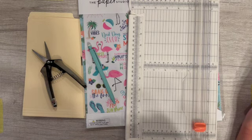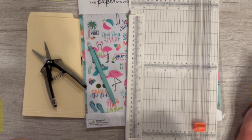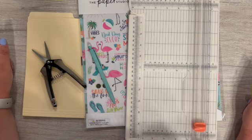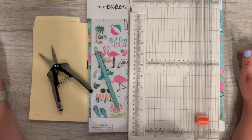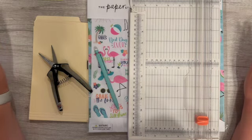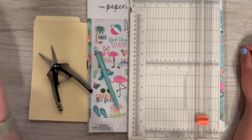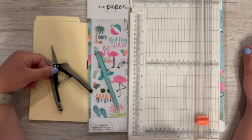Starting a new project. I'm going to be following a tutorial from Dawn at the Book Vandal Shop. The project is a file folder journal, junk journal. I'm really excited about this project. I'm going to send this to my stepmom for her birthday, and I love following Dawn's tutorials. She makes just beautiful projects, and this looked like such a fun one to make.